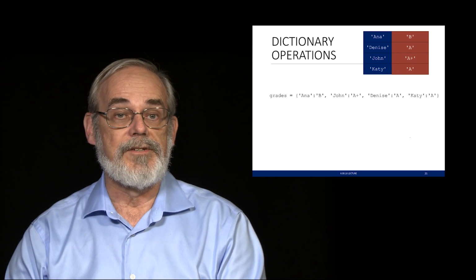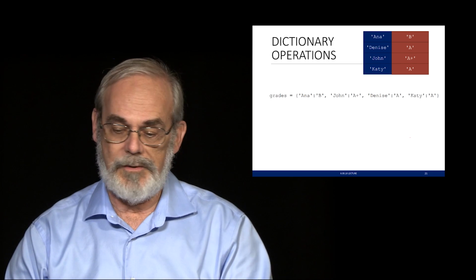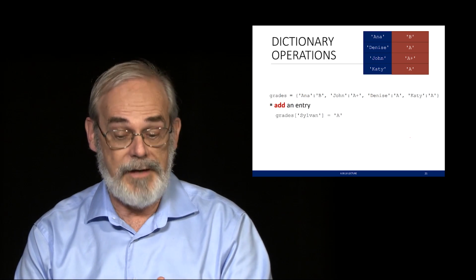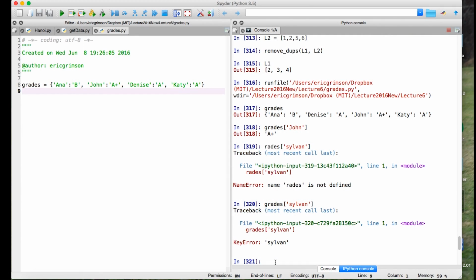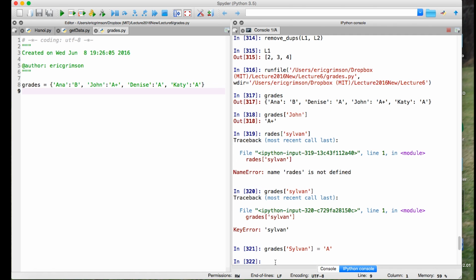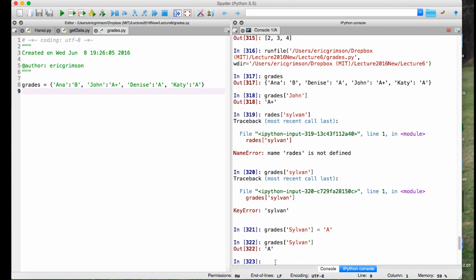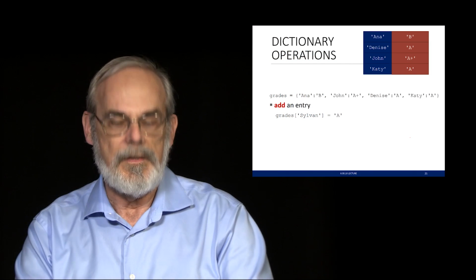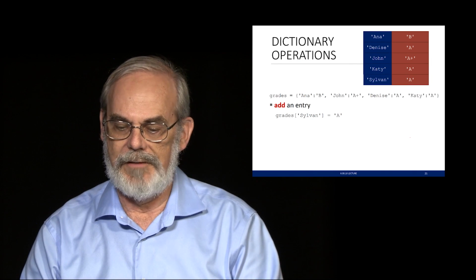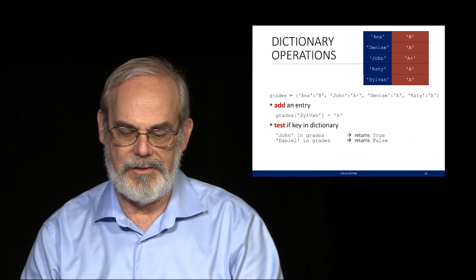So what are some of the operations I could do on a dictionary? Just as we had with lists, we're going to have operations on dictionaries. I could add an entry for Sylvan. So I could say into the dictionary grades for Sylvan, add in an entry. Sylvan's doing well in this class. There it is. And as a consequence, if I now say, what is the value associated with Sylvan? It's going to give me back that value. I can add an entry. It's mutable. I can change things inside the dictionary. And I've in fact just made that change to the dictionary.